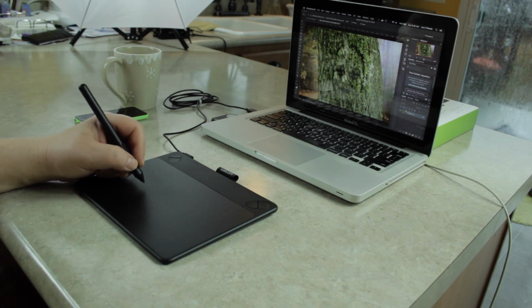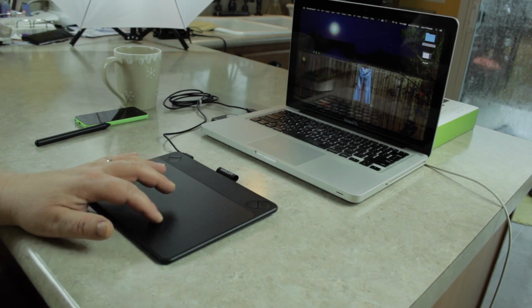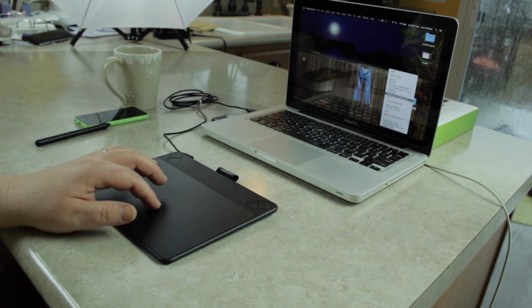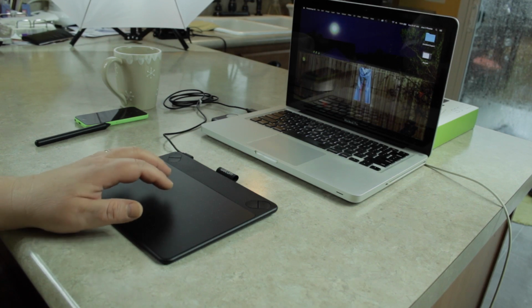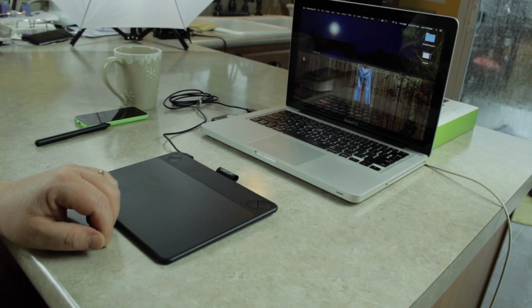The tablet also uses touch and gestures, so you can move your pictures around the board. You can use it as a touchpad. If you're familiar with gestures on a Mac, you can do certain gestures. You can use it to spin your photo, double click, right click, left click. So you can also use it as a touchpad. So very, very cool.